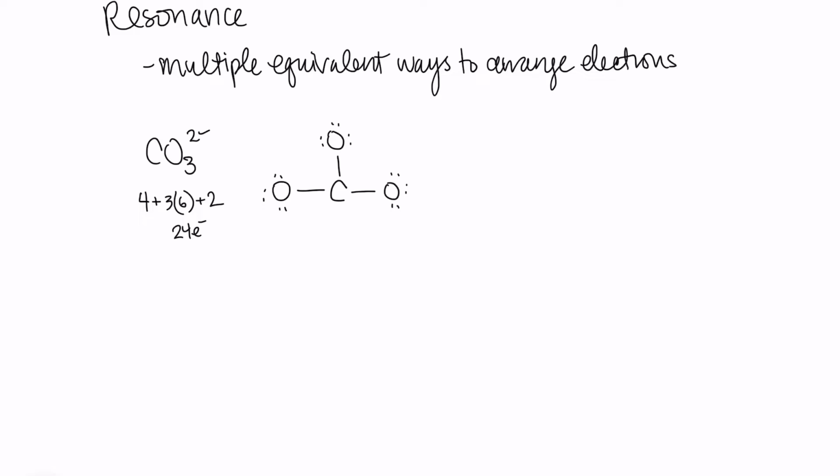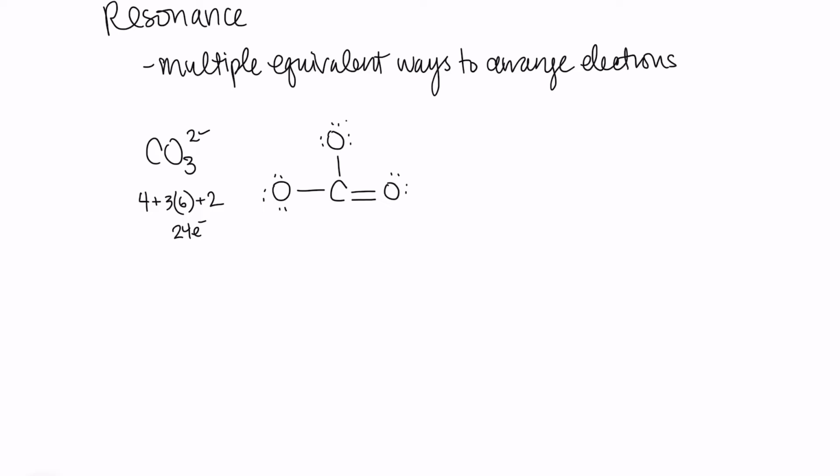So I'm going to have to make a double bond. Now this is the key point in this process that I want you to notice. Could I make my double bond on the left, on the top, on the right? I could choose any of those and it would be totally equivalent. They're all oxygen atoms that are currently making a single bond to my carbon. I'm going to start by making a double bond on the right, just for fun because I feel like it. I could have chosen any one of them, but that's where I chose to make my double bond.